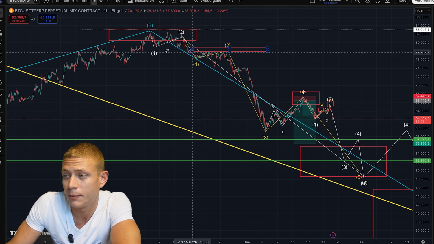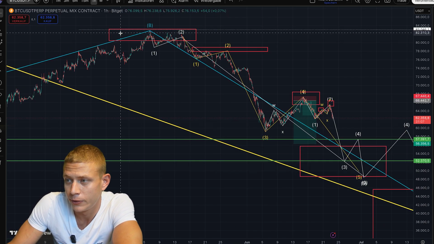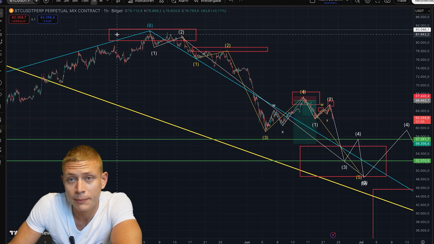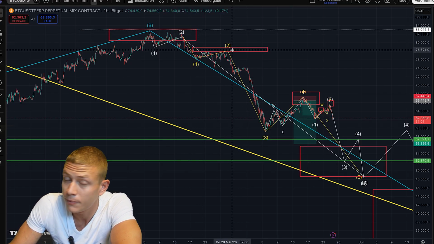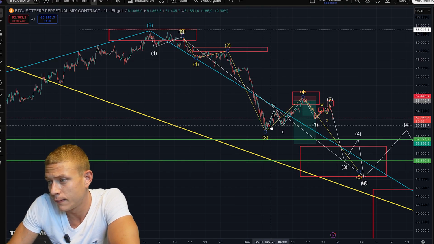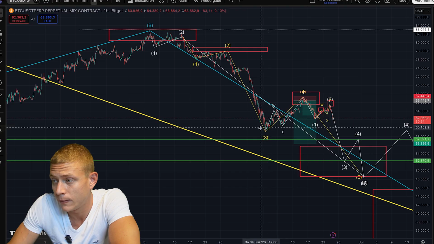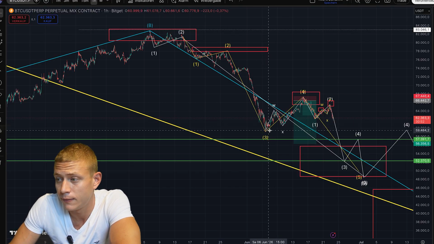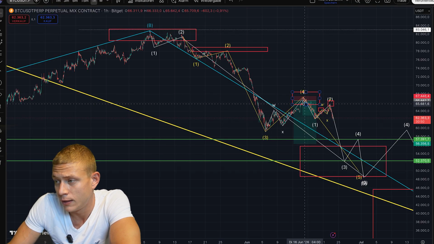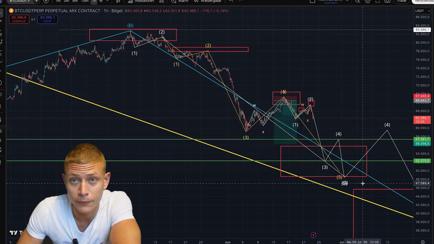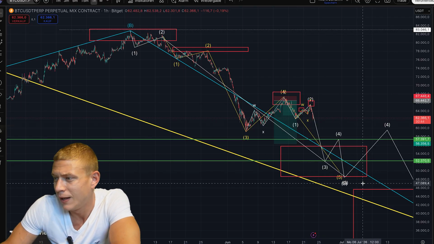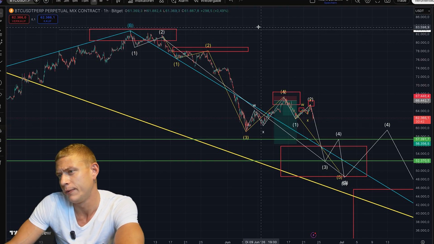And also on my German channel, for example, I had already this red box as a short region. Then I also had this red box as a region to scale up your shorts, and I recommended down here where the wave 3 could end to take profits or close that. And this was again a short region, scale up region. So you can see it's working out pretty well, and you might ask yourself, how did you know that this would even happen here?